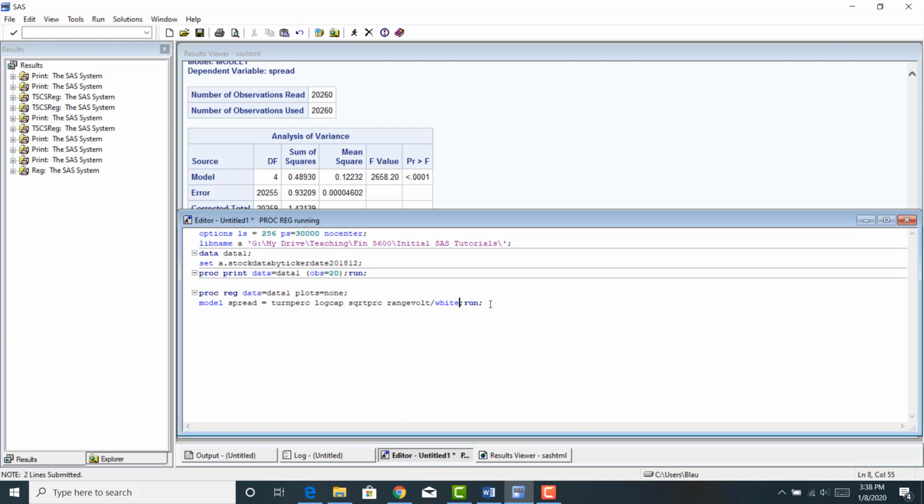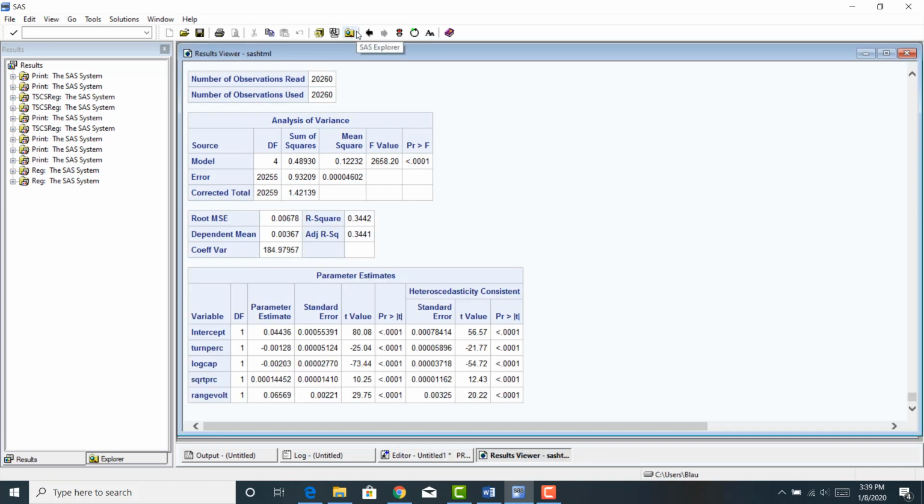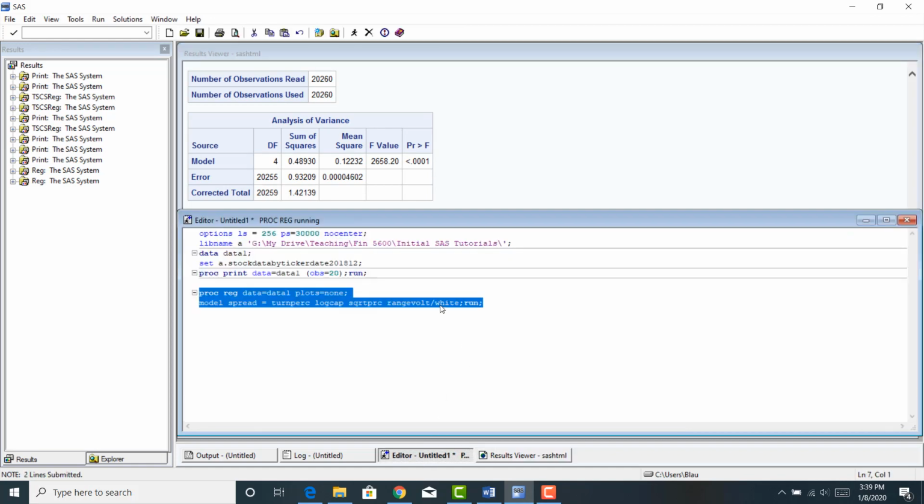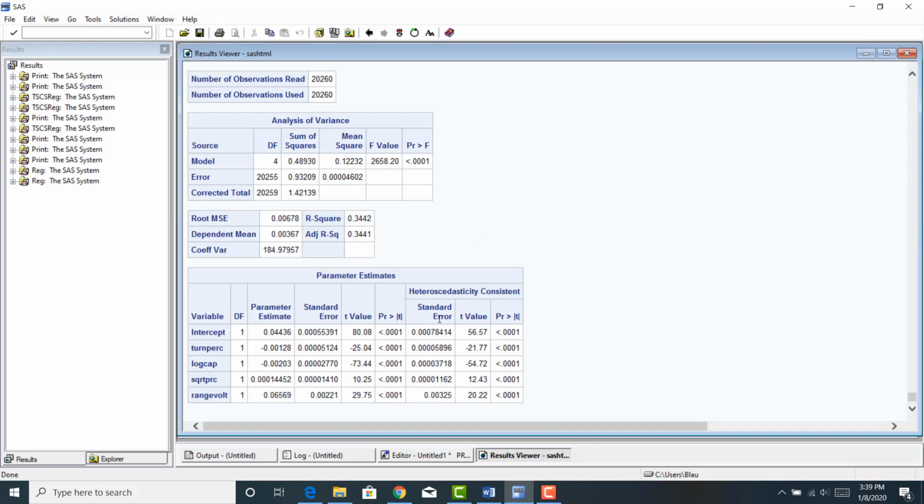I can conduct more robust analysis by controlling for White standard errors. I mentioned this in the cross-sectional regression analysis in the previous tutorial. If we're wanting to control for conditional heteroscedasticity, I can do that with that white statement at the end of my model statement there. So that gives me Halbert White's robust standard errors, and those are those corrected standard errors. My t-stats are going to be slightly different, of course, because my standard errors have been adjusted for heteroscedasticity.